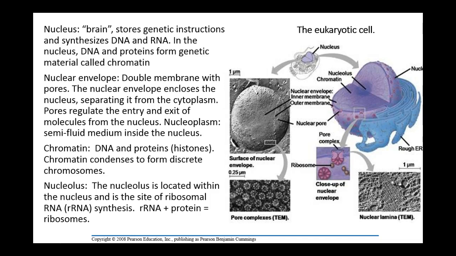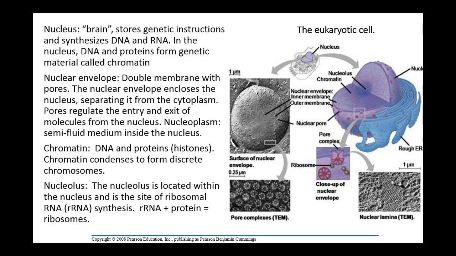Actually, that word histones, it's a type of protein, but it's a term that's just used when you're talking about DNA. It's a specific type of protein. The nucleolus is located in the nucleus, so it's an area inside the nucleus, and that is specifically the site where RNA, particularly the ribosomal RNA, so little r RNA, and ribosomes are created.